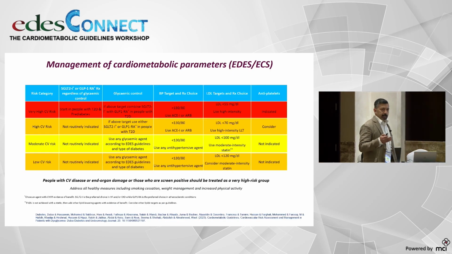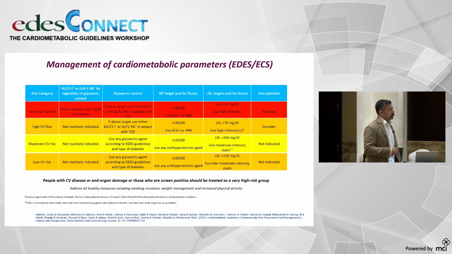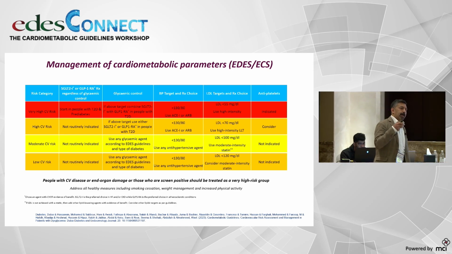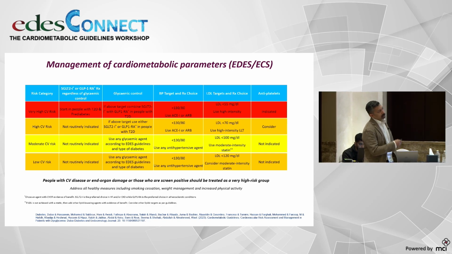So how do we assess our patients? You have seen this slide multiple times. You assess the CVD risk for these patients, and then you fix the targets for blood pressure and LDL cholesterol levels, and use appropriate medications which can get your patient to those targets up front rather than doing it in a stepwise manner.